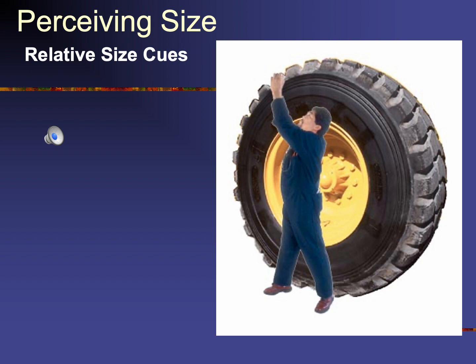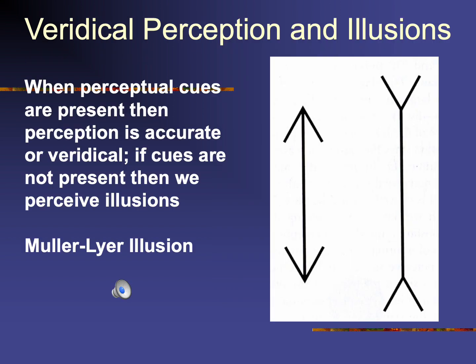Now, all these are relative size cues. They have nothing to do with depth perception, size on the retina, or anything like that. These are other objects in the same space, other kind of cues to size that come from the relative size of objects and your memories of them. Okay, veridical perception occurs when your perception matches the actual stimulus situation. So when your size estimations from perception are matching the actual sizes of objects in the world.